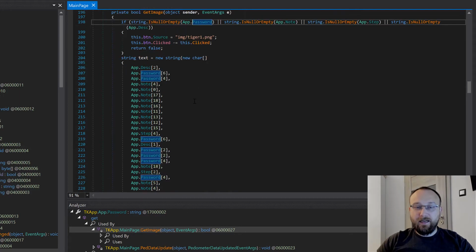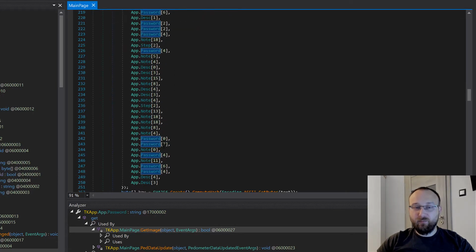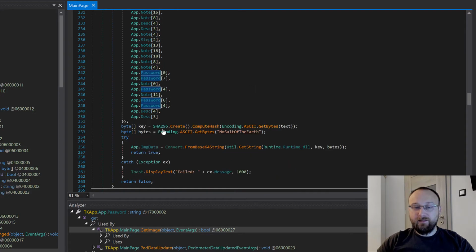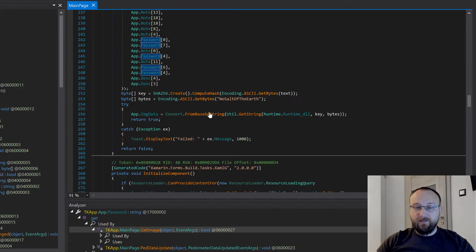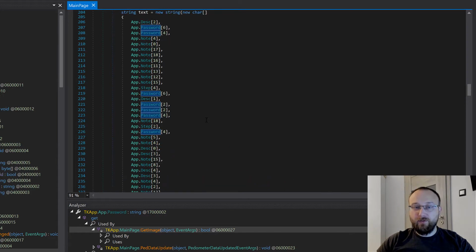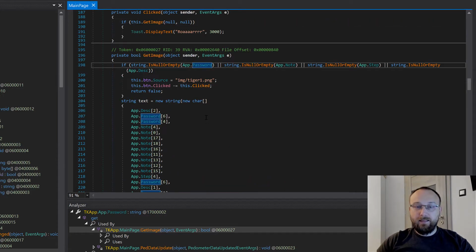I don't know if it's a hunch, but seeing a key being generated from a lot of data, and password is one of them, and then it's passed to SHA-256 to compute a hash, and then we get some bytes. This is something fishy. So that was my first attempt to go after that.